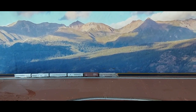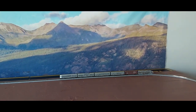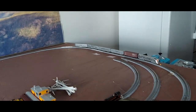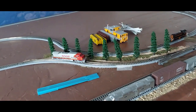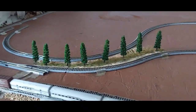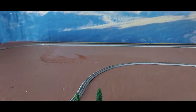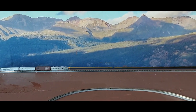There we go, it's one whole loop now and I'm loving it. Look how nice it looks up against those mountains — I really love that, so cool! I'm going to let it get to the back again and then I'm going to show you some other things I got done. I just want to snap a picture of the train in the back because I just think that is so cool.